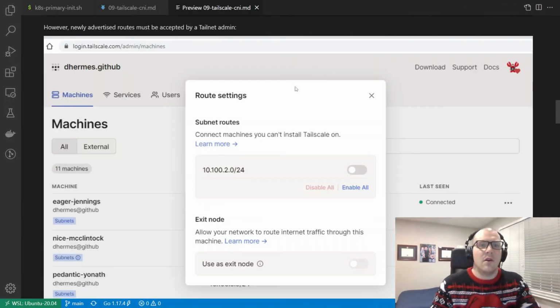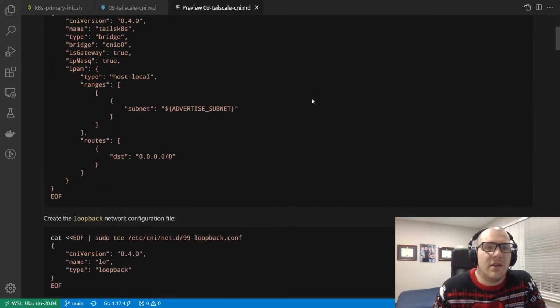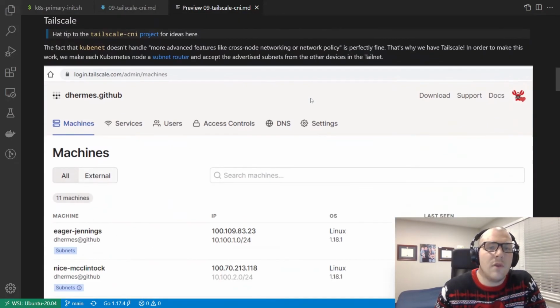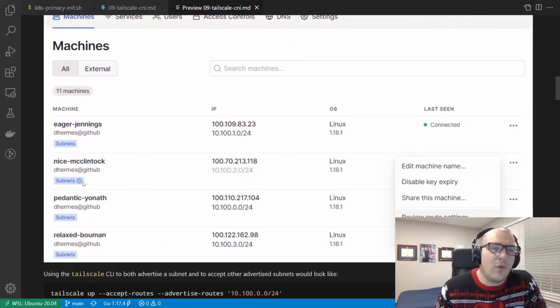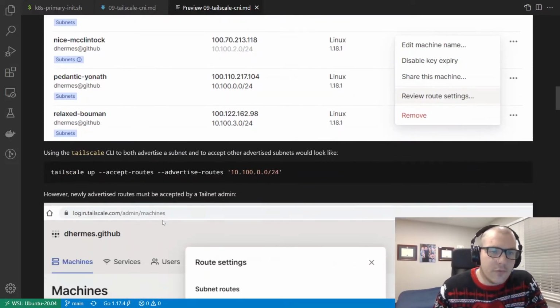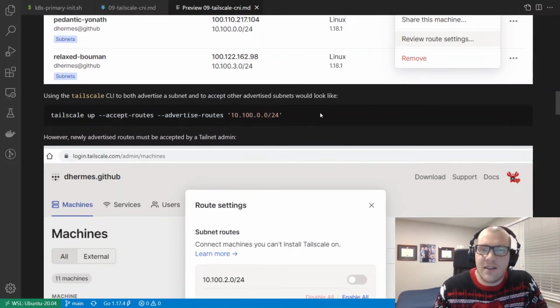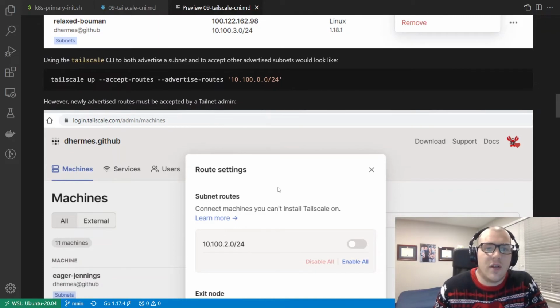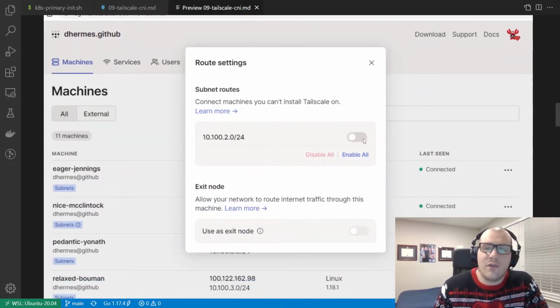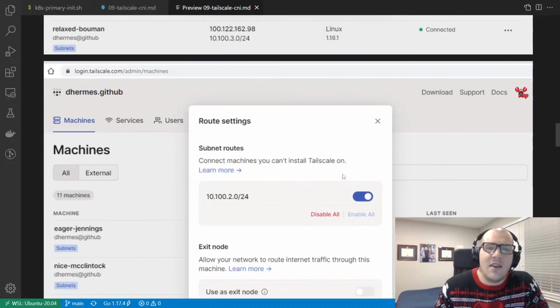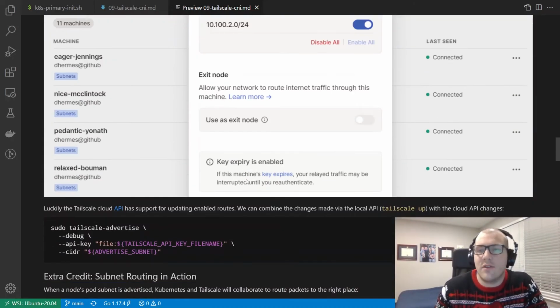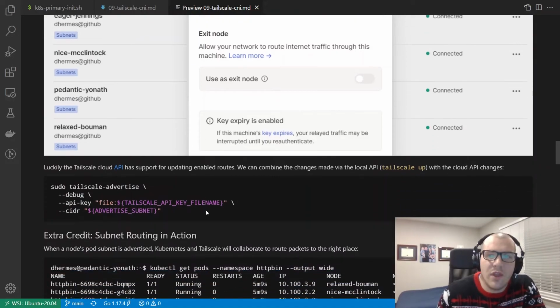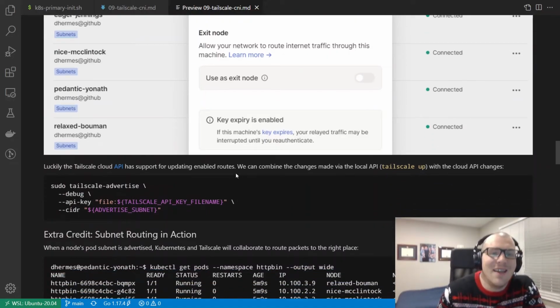Preview, please. Yeah, exactly. I've got some screenshots in here that are going to be helpful for us. So the way this gets enabled: by default, once it's advertised, it is not enabled. It needs to be reviewed and enabled by a tailnet admin. The local changes that we first made are essentially equivalent to doing this, tailscale up with a couple flags. So if we were to review the routes, we could see it's not enabled, and then we can click enable, and that's equivalent to what was happening with api.tailscale.com.